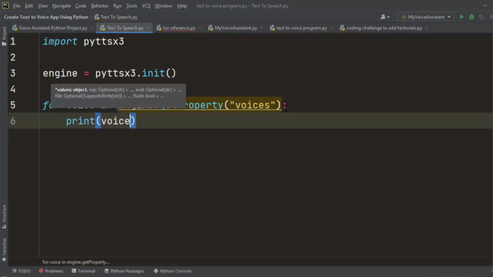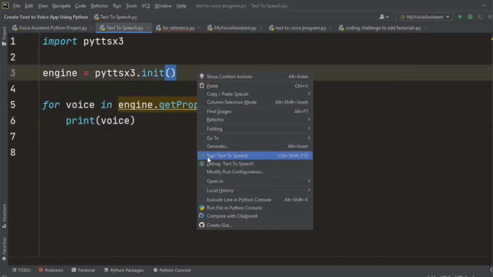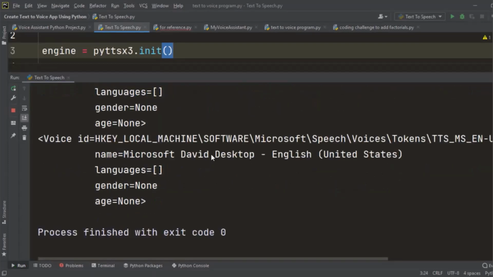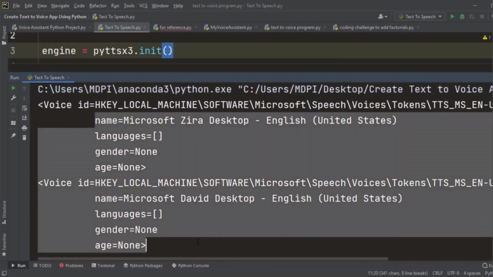Okay, now I run this program and it shows all voice options. So you see this program shows the list of the voices. For me, it shows two voices as you see. For example, the first voice shows name equals Microsoft Zira Desktop English United States, and the second voice option is name equals Microsoft David Desktop English United States.